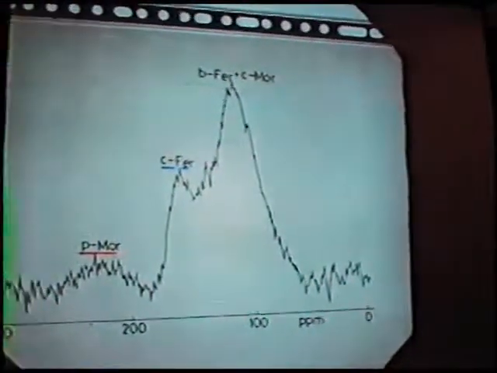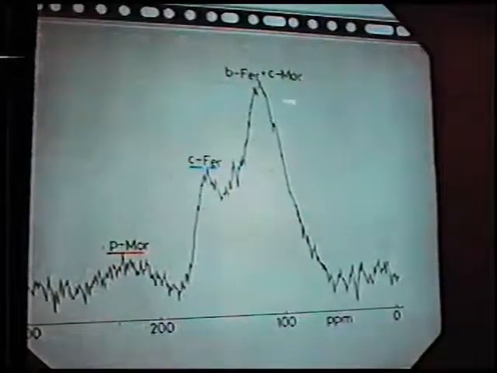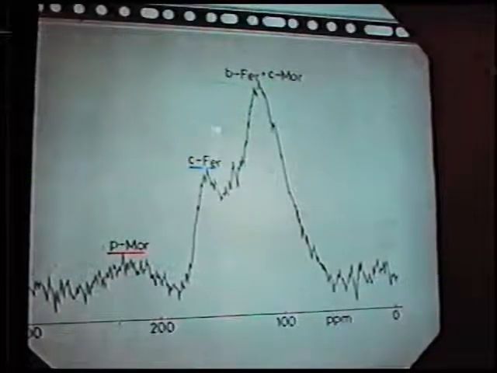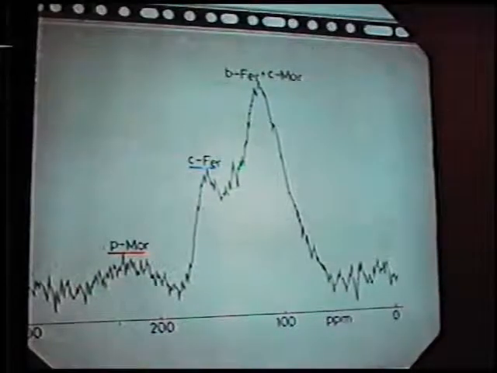This is the example concerning the inclusion of mordenite inside the ferrierite zeolite. And we see that we detect 1, 2, and 3 lines. In fact, we must detect 4, 2 for mordenite and 2 for ferrierite, but we have here at the same position the line corresponding to xenon adsorbed in the main channel of the mordenite and in the B channel of ferrierite. Whatever the case, it's possible to determine exactly what is the concentration of mordenite inside the ferrierite structure, and at a very short range, because if you try to detect the X-ray diffraction pattern, you don't detect any mordenite at all.